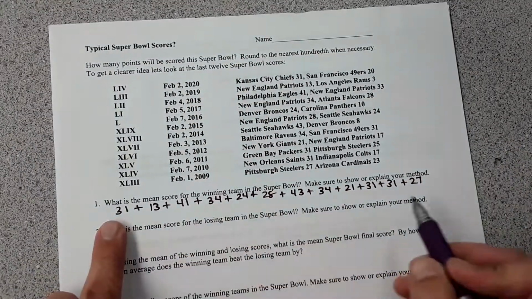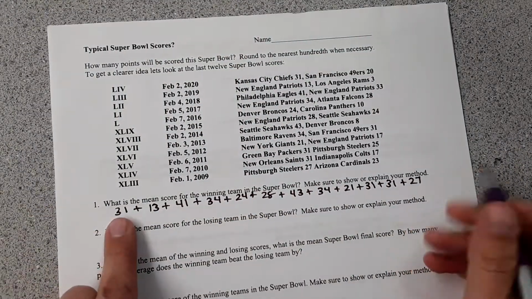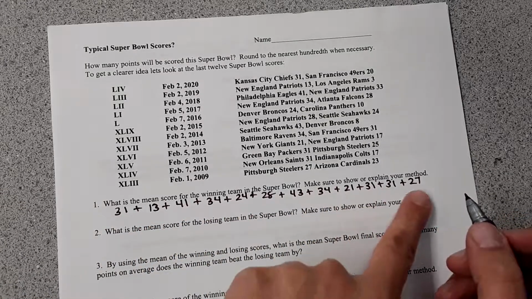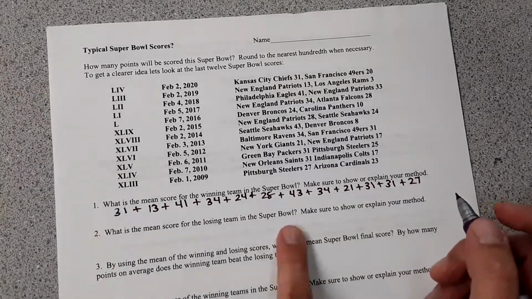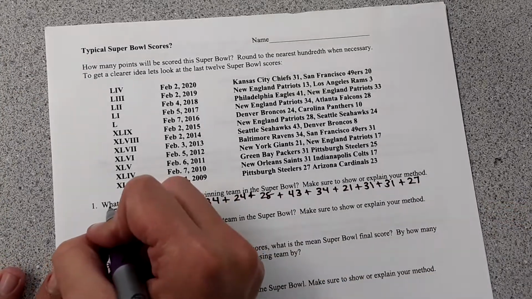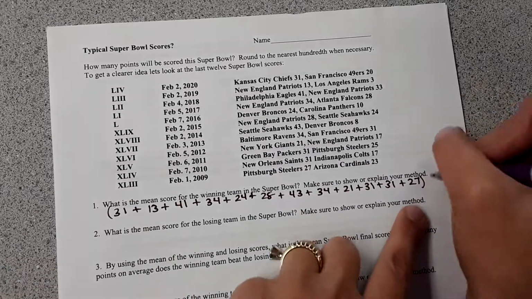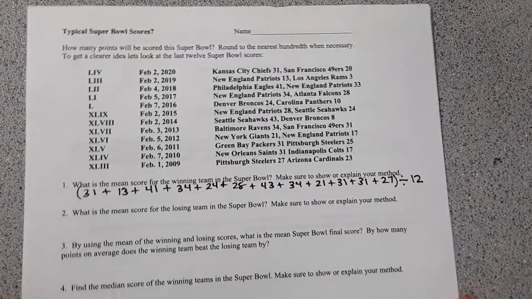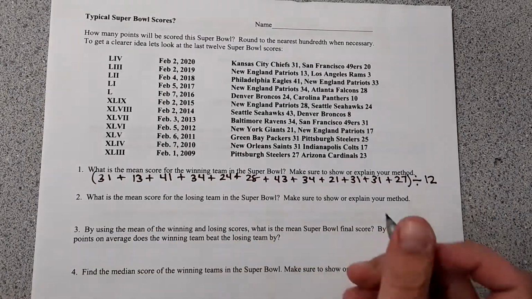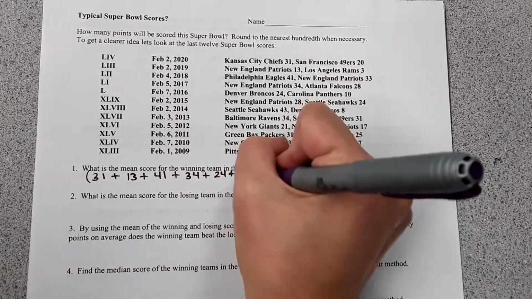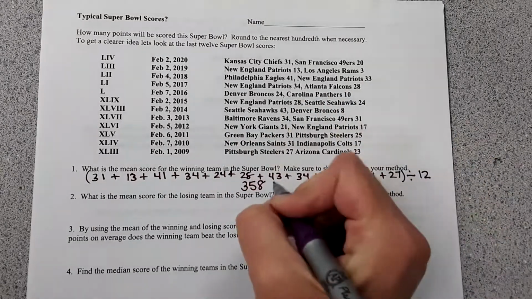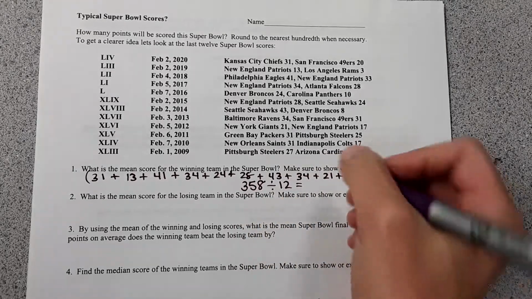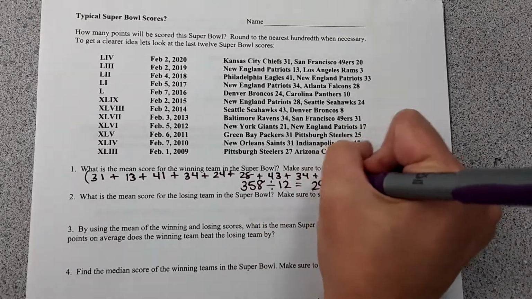Okay, so that is all of the winning scores. I'm just going to count and make sure I didn't skip any. 1, 2, 3, 4, 5, 6, 7, 8, 9, 10, 11, 12. Okay, so there was 12 here, and I have 12 numbers there. Then the next step to find the mean is to add that all up and then divide by the number of numbers. Now we've already established there's 12. And if you were to plug all those numbers in a calculator, you would get 358, all the scores added together. Then to find the mean, just divide that number by 12, and the average is 29.8 points.